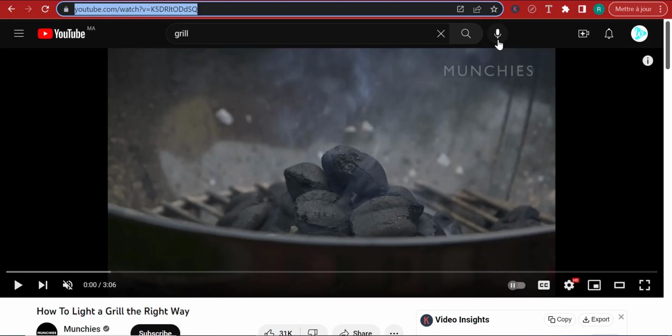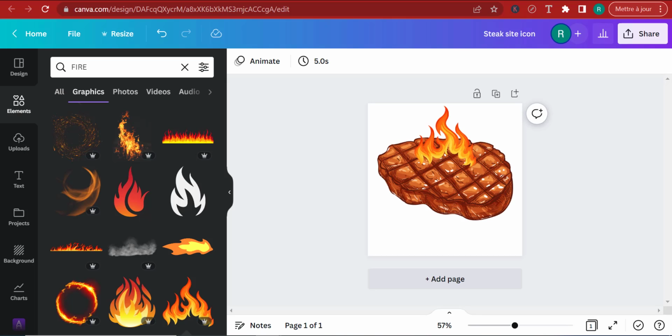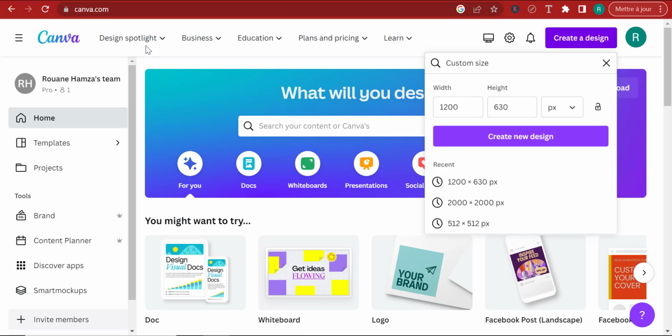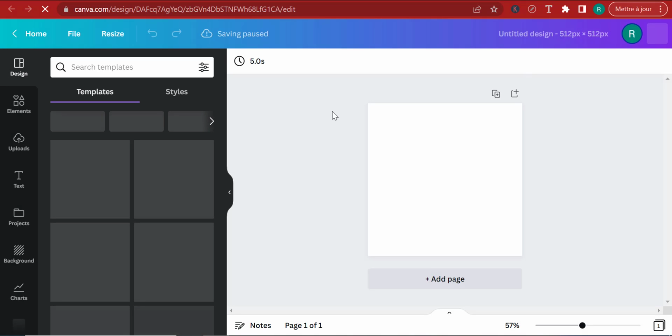So let's just go back to Canva here and let me show you how you can design an image. Now I prefer the image for this case to be 512 by 512. So let me open up a new tab, 512 by 512, and let's look for a chef. If you have your own image, or if you want to use the image of a chef, then you need that person's image, which means that they need to send it to you. And you can take it to Canva, remove the background off of it, and start to edit the background of it, add some colors, add some stuff to make it interesting.